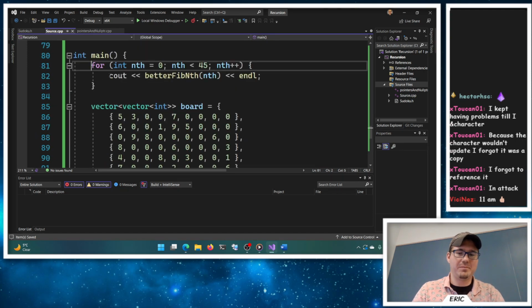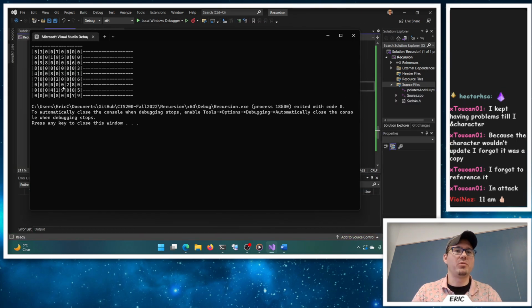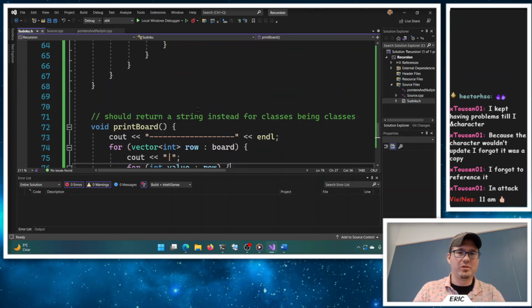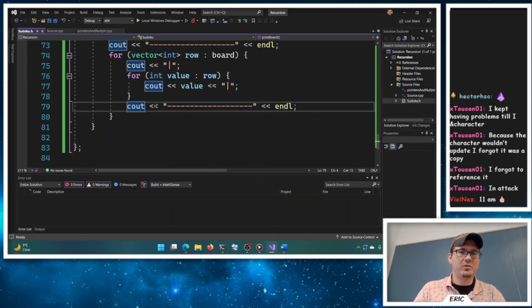So we'll skip the fib stuff for now. See if we can get our board printed out. All of that to print a board. Uh-oh, we did too many endls, but 20 characters was right. So it's the kind of thing I shouldn't have in my head. When we're printing here, this last one should be on its own endl.